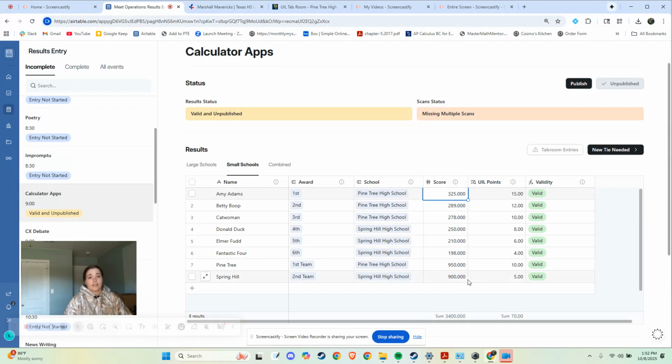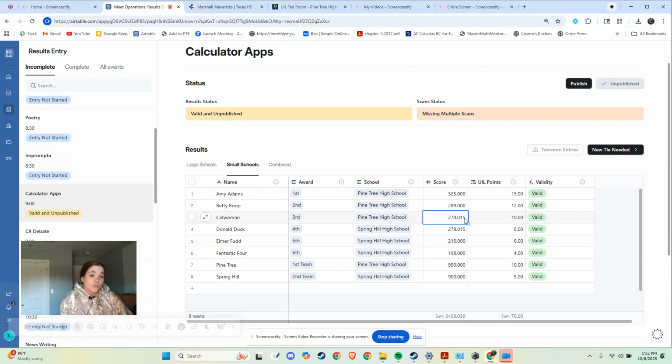Now we're going to start handling some cases where the data is not quite that nice to you. And that happens a lot if there are ties. Okay, so we'll start off with an easy tie. Let's say that Catwoman and Donald Duck here, they tied. Now for calculator, tying means you got the same number of word and geometry problems, I think, and I believe they put that as decimals in the score. So I've left decimals as an option here in the score for you to put that.